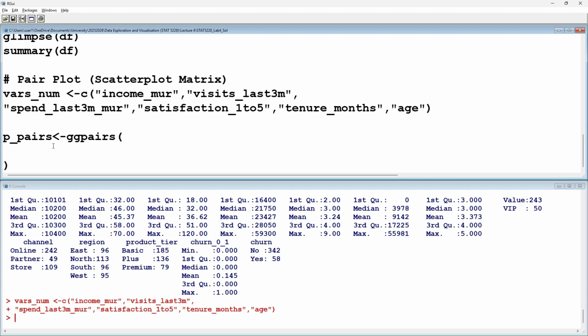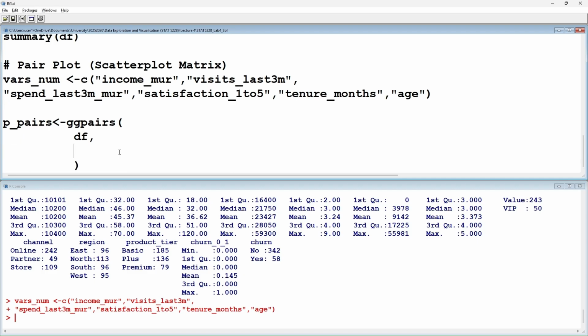So you will write df, and then you will need to state the columns that you are going to have. Now, you tell ggpairs which columns, that is, which variables to include in the data. This is done by saying columns is equal to, and then we put that name here, varnum.